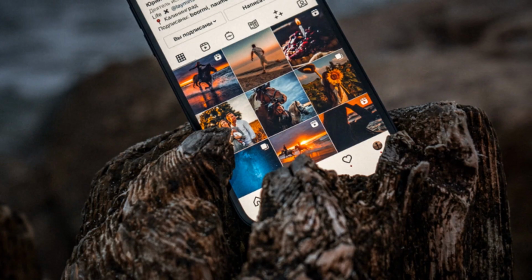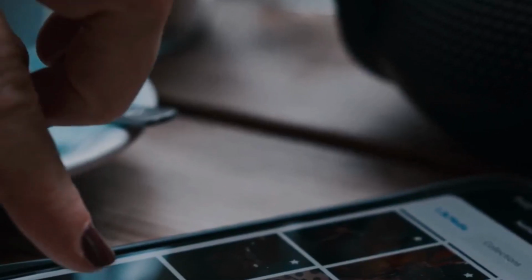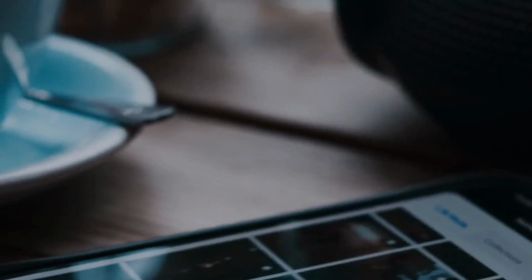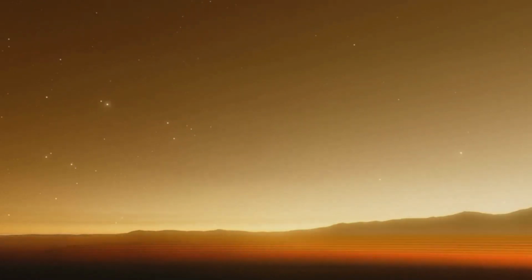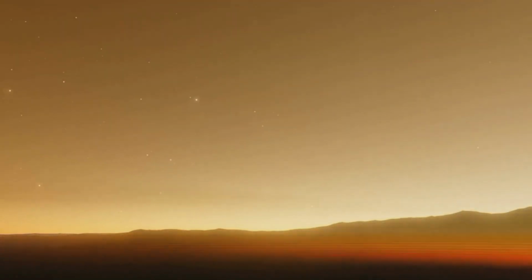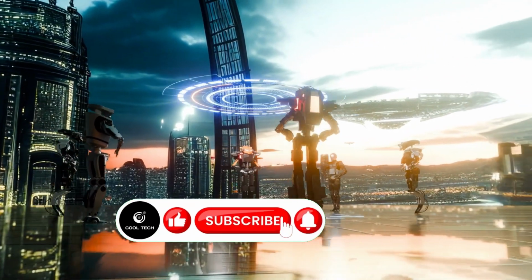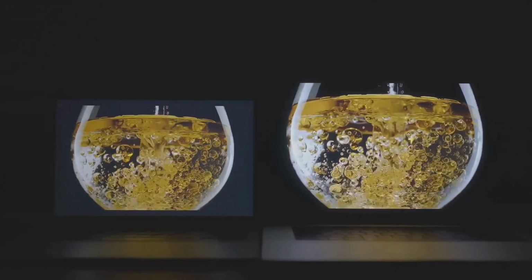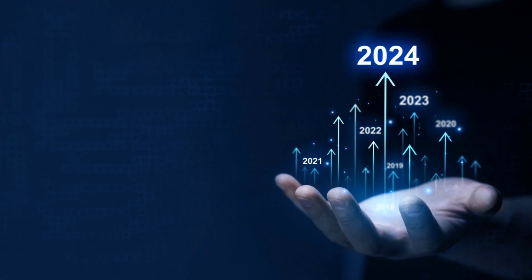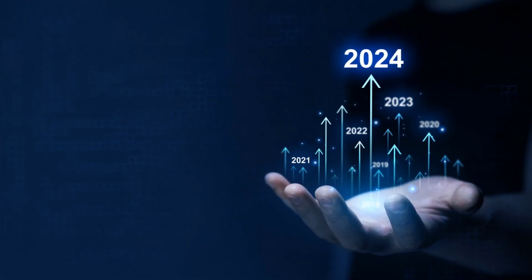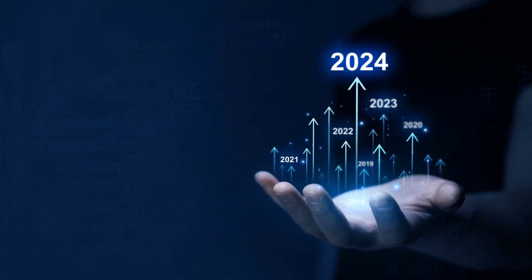So you've probably seen them everywhere. These incredibly detailed, sometimes weird, always fascinating images popping up all over your social media feeds. A photorealistic astronaut riding a horse on Mars. A cat painted in the style of Van Gogh. An entire cityscape that looks like it's made of crystal. This isn't just clever photo editing. This is the world of AI art, and it has absolutely exploded in popularity over the last couple of years.